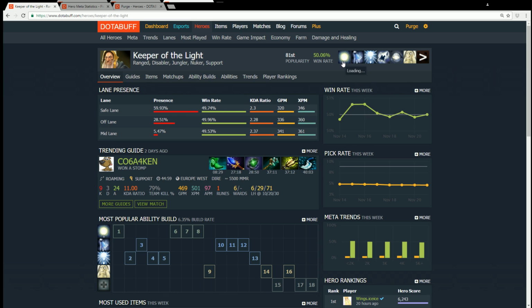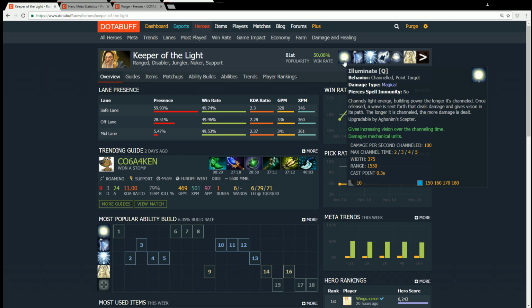The reason Kotl's just good is because of mostly Illuminate. It's the ability to do up to a 500 damage nuke, and you can cast it very often. It does require a lot of channel time, which is part of the reason that Kotl is so squishy, because you're standing there for up to 5 seconds channeling a nuke, and if your opponents see you channeling it, usually they can dodge it. But it's pretty mana expensive, 150 to 180. The cooldown's extremely low at 10 seconds, but beautiful skill.